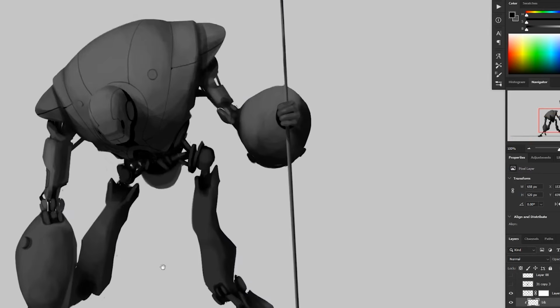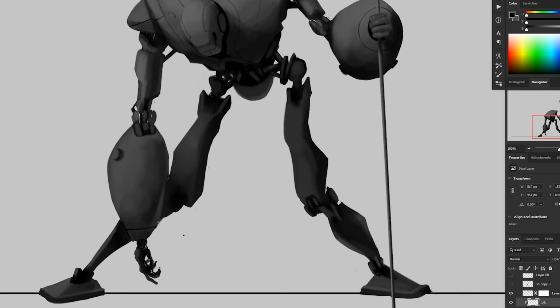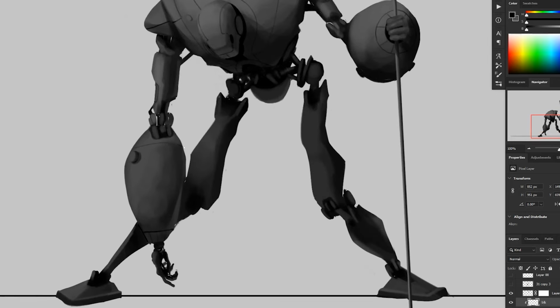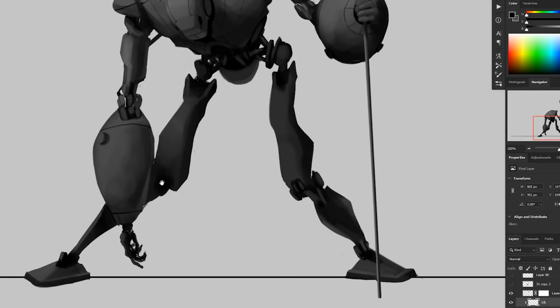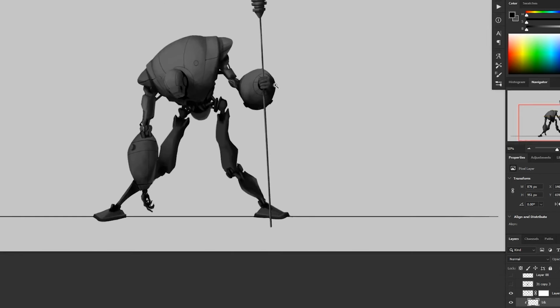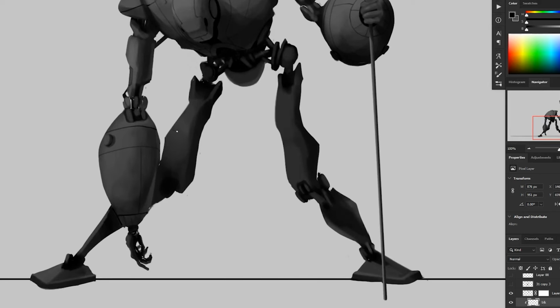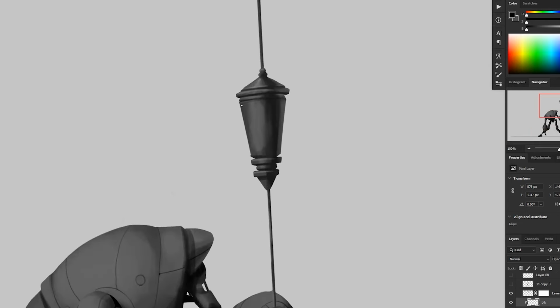So it becomes this push and pull of where you are leading the eye and what these shapes and colors are doing. You can isolate things, draw attention to focal points, and you can completely change the balance and shape language of an object purely by your division of shapes and colors and values. And with all of that said, this stage of figuring out cut lines is sort of back to the beginning. It's going back to what is the main design that I'm doing. How are these shapes broken up?